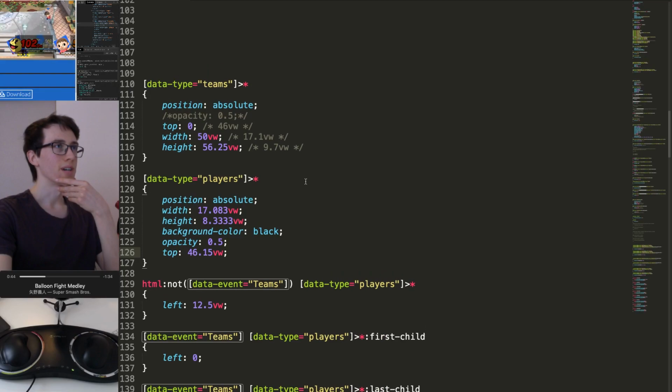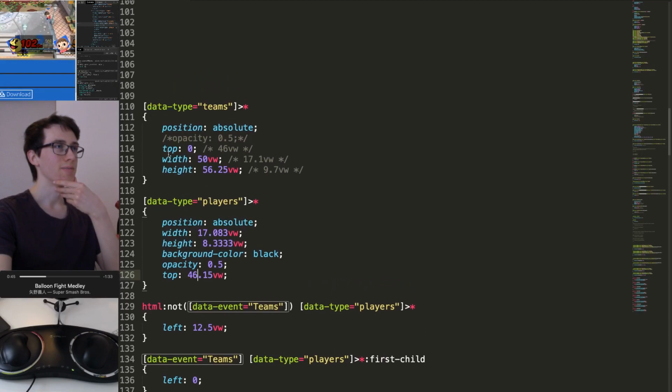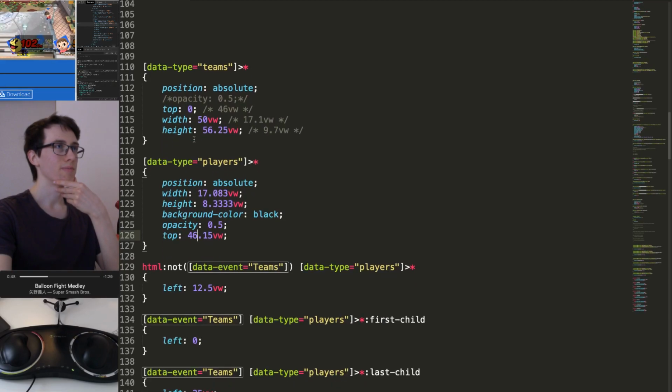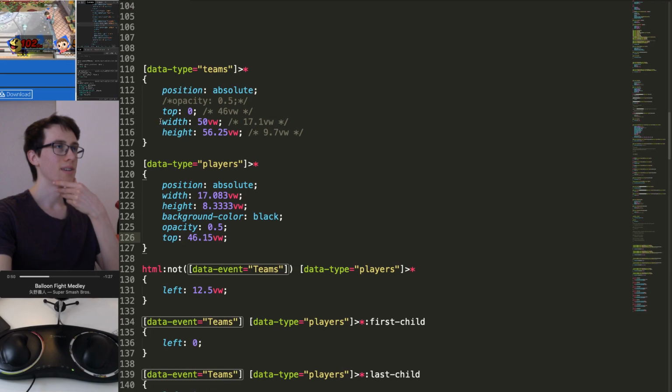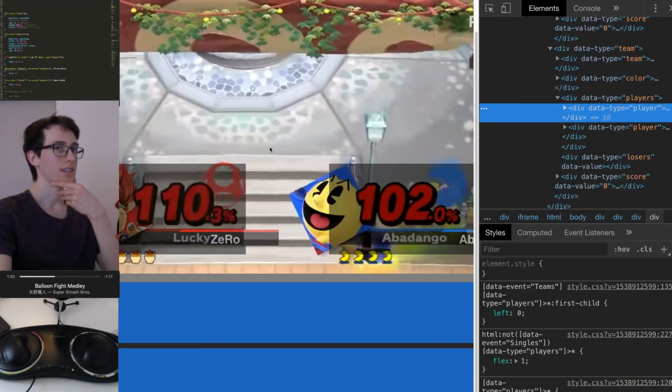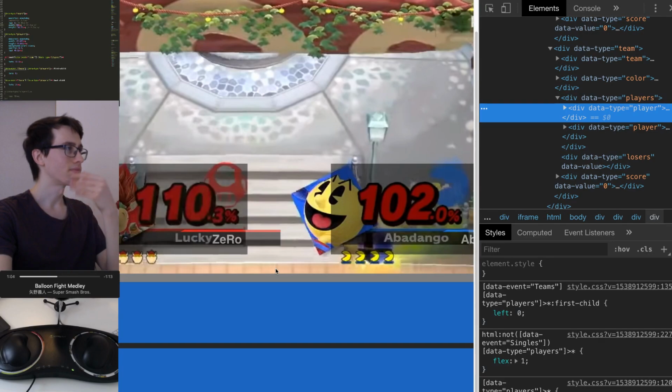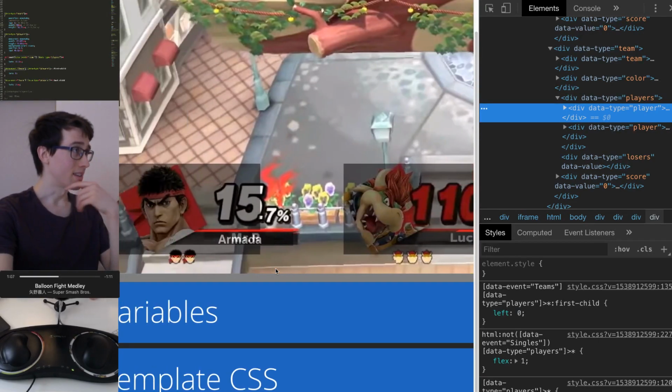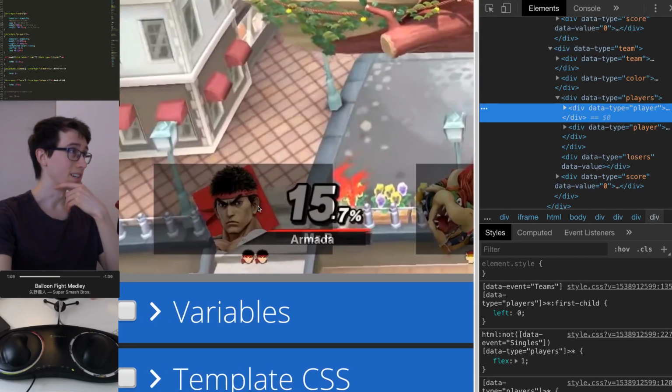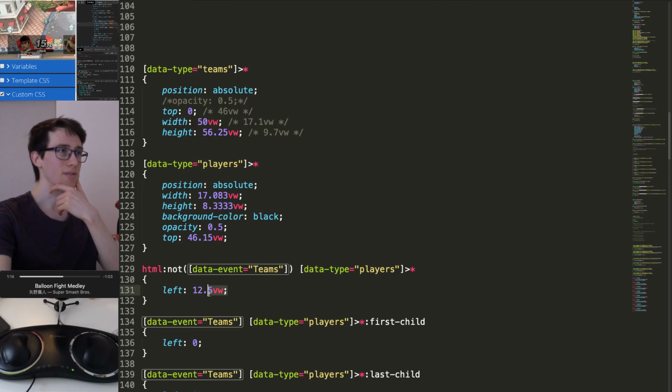So at the moment I have set each team to have a width of 50%. So that means it divides down the middle here. I think I've set each player to be exactly, what was it, 12.5.